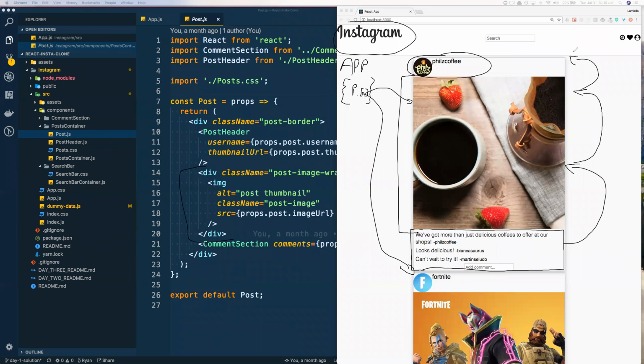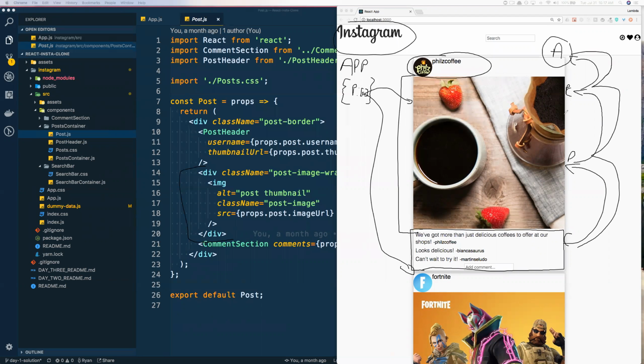So this is kind of like our chain here. We have app, which controls our data, post container, posts, and comments. That's a lot of passing props around. If I need to manage my comments for each comment up here in app, I'm going to need to pass an event handler down 1, 2, 3 places. That's 4 components where something could go wrong.